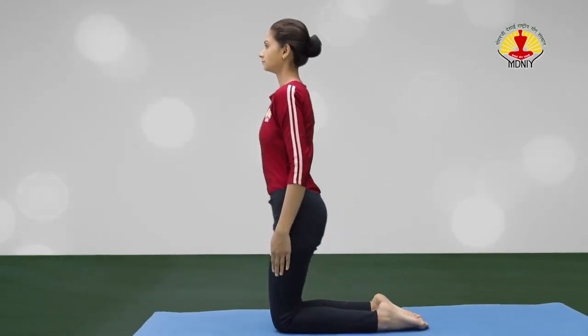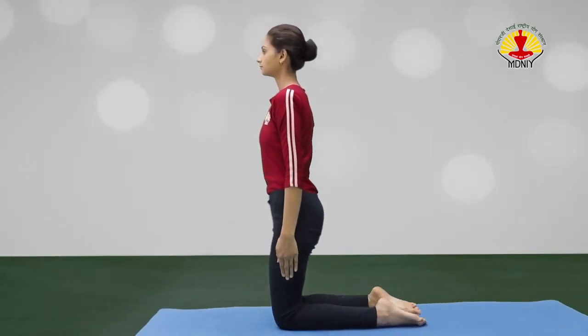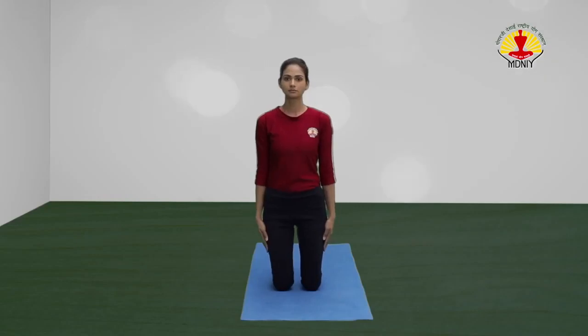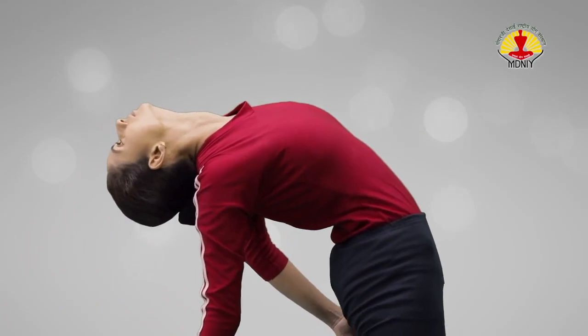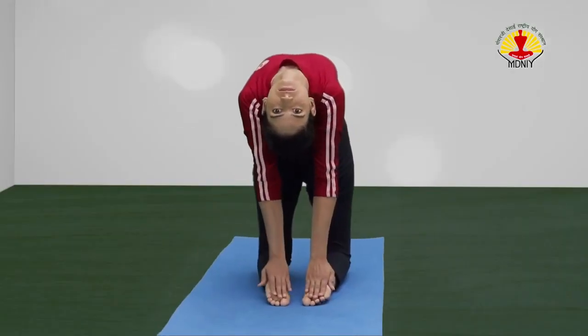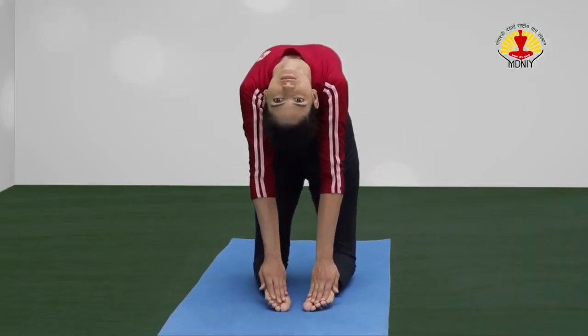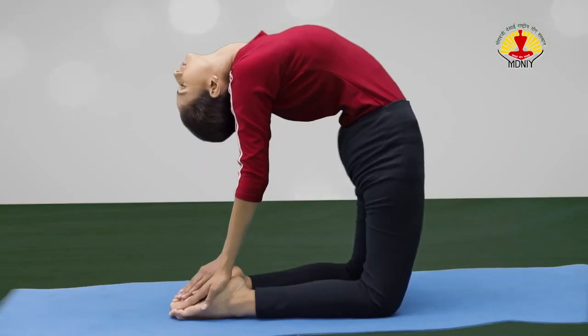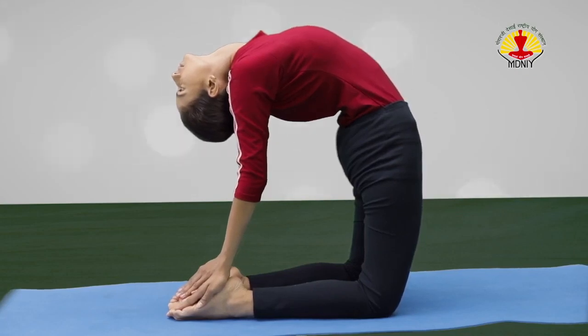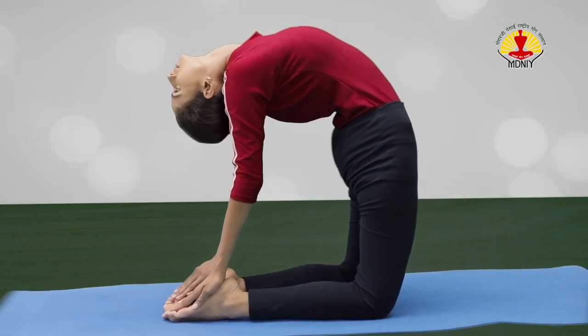Kneel up with thighs vertical. Place the knees and the feet about few inches apart. While inhaling, bend backward without jerking the neck. Place the right palm on right heel and left palm on left heel and exhale. Weight of the body should be evenly supported by the arms and legs. Maintain the final position for 3 to 10 breaths with body awareness.